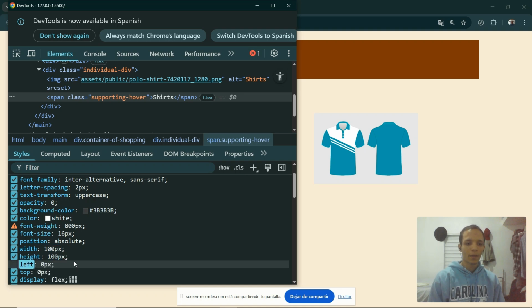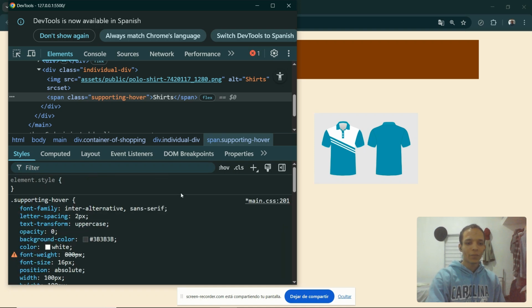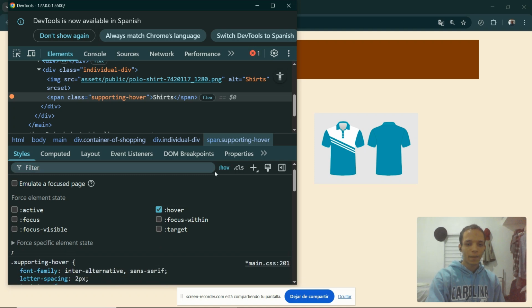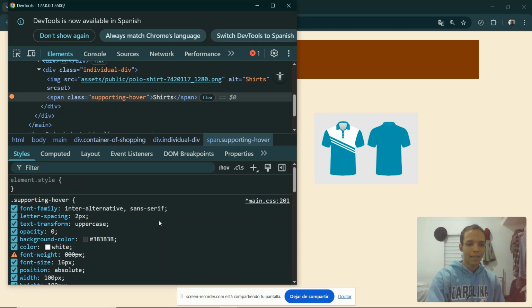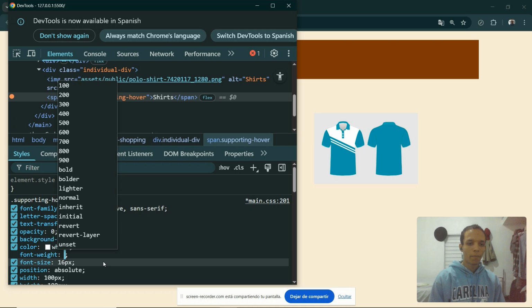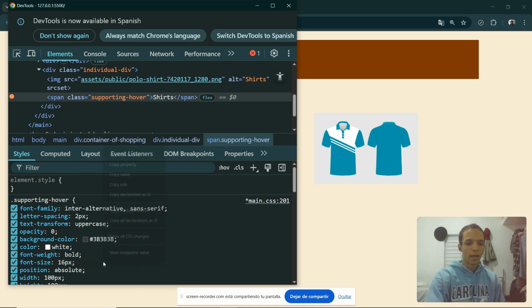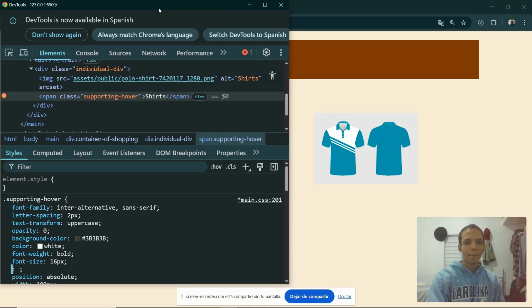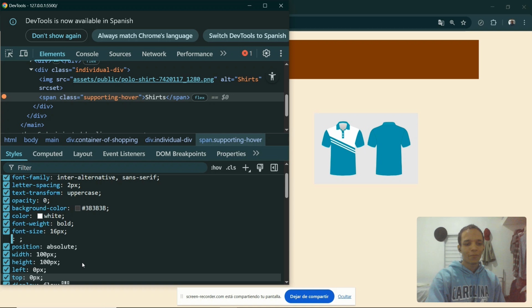And I would like it to be the same when it's hover. Sorry, let's put this bold, and now you can see that it is smaller, but it is not exactly as I wanted. But actually, it is working.